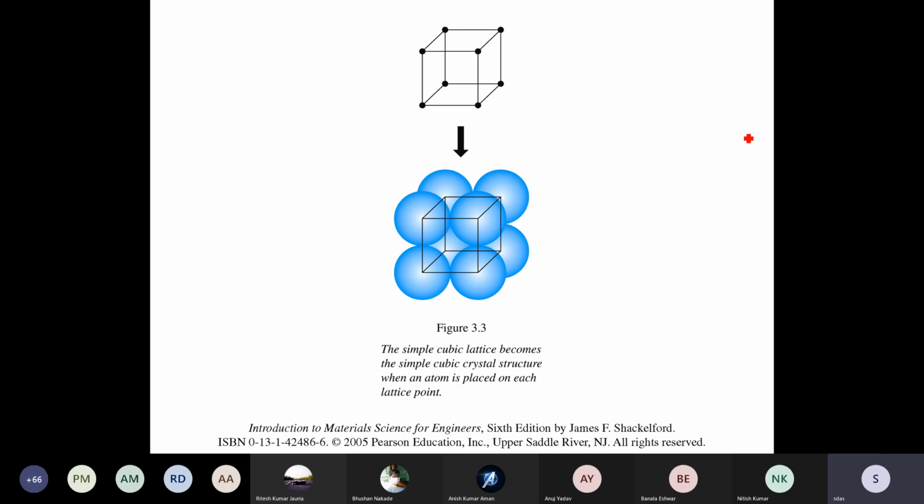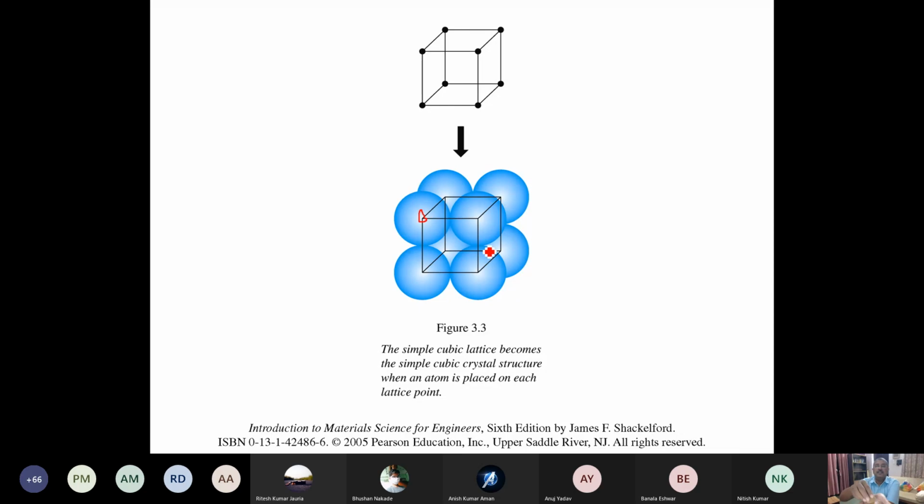Now, if you look at this simple cubic lattice, I said there are 8 corners. Each corner is occupied by an atom, but 1/8 of that atom is inside this particular cubic unit cell as shown here. Towards my palm, I have a wooden ball sitting at the corner of this unit cell. Any corner, let's assume this corner.